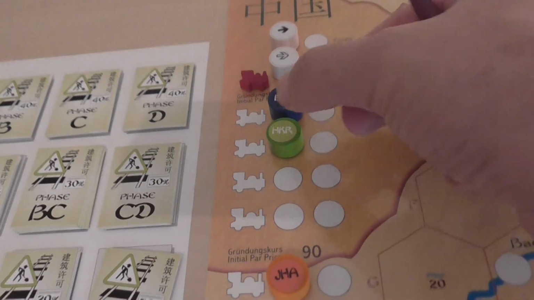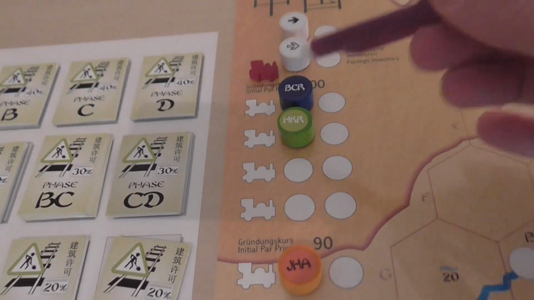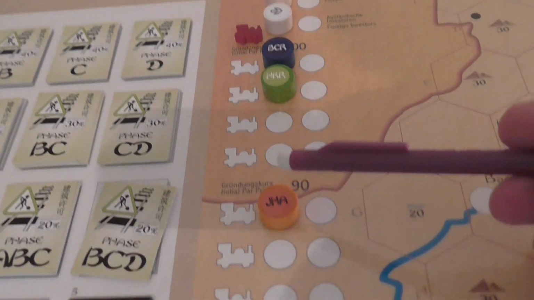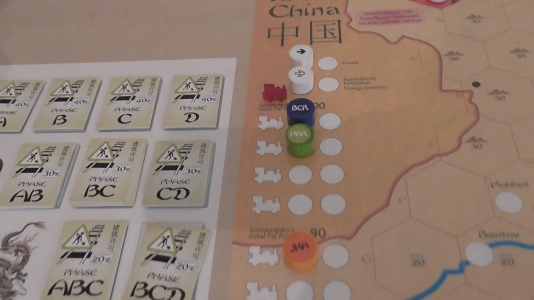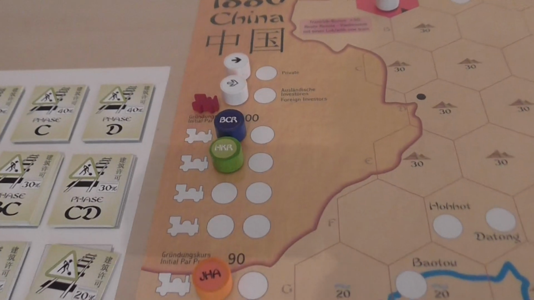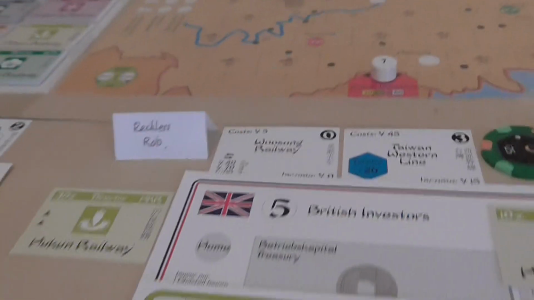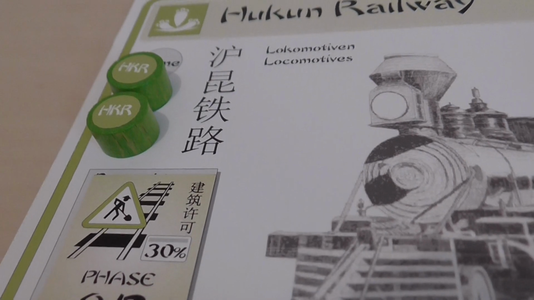Reckless Rob, who's just set up the Hukun Railway out of Shanghai at 100 per share, chose this second spot, whereas the Jingha Railway, which was only set at 90 per share, had to take this spot down here, and so leave the potential for other companies to operate before it. Again, Brian wasn't too worried about that because he didn't think he'd have too much competition for the track lay. He may prove to be wrong, but he didn't think so. But the HKR has taken this second spot, parred at 100, and Rob's taken a 30% stake for a 300 investment, and has taken an A and B work permit.